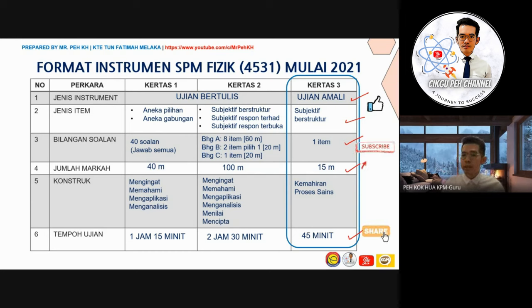Initially, in 2021, the Paper 3 for the pure science subjects was actually combined together, so there was a total of 2 hours 15 minutes, and the question was combined for the three pure subjects. Later on, they changed it so the test paper is separated into three subjects. But the experiment is conducted together, which is 2 hours 15 minutes, as I mentioned. For all the pure science subjects, it provides the same 45 minutes.